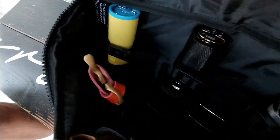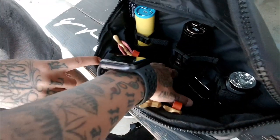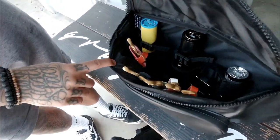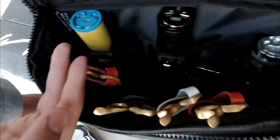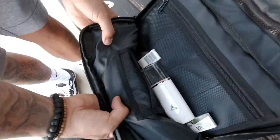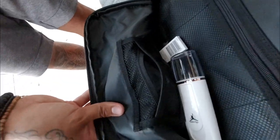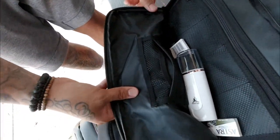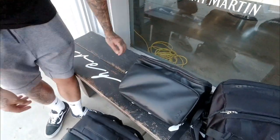Here's a quick close-up. One, two, and three clipper slots, and then you got your comb slots here where the scissors are at. You could fit a bottle of disinfectant spray right along the middle, and probably a water bottle as well — that would fit comfortably in there. It's pretty roomy. I made sure to still have room for products, and some people that carry more than three clippers could even fit clippers in between. This is where all the guards would go, and then you got room for your neck strips. That's important, so you're not carrying them loose.